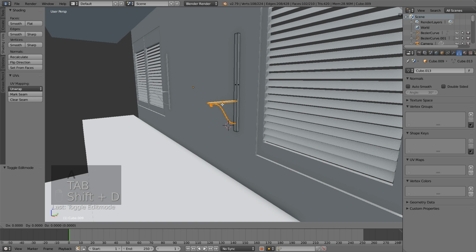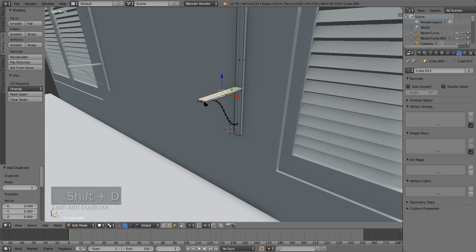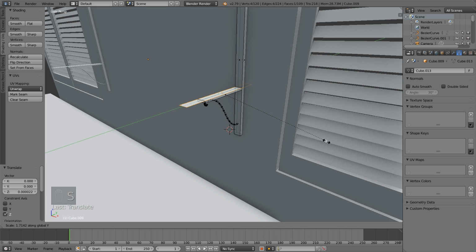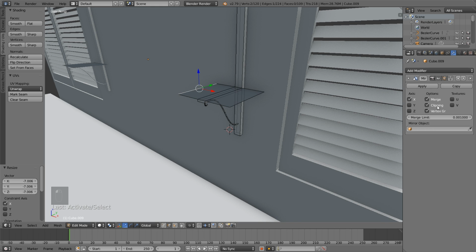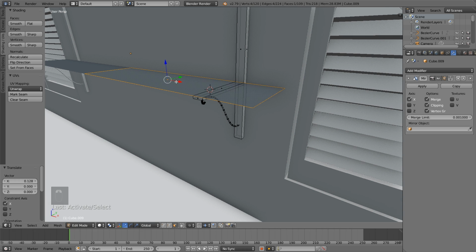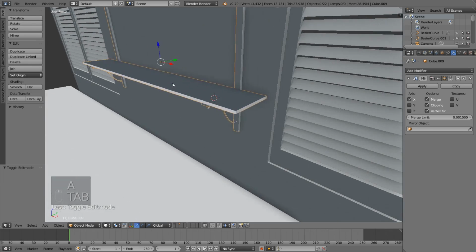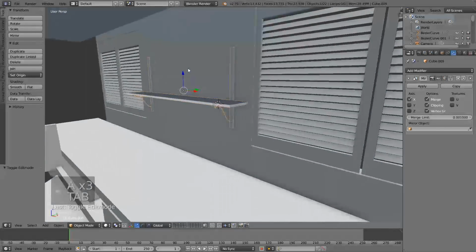So I can go ahead and duplicate it now, move it up to the second shelf. Before I do that, actually, let's go ahead and add the shelf to it, so I can duplicate both of them at the same time. I'm just going to duplicate that top face, scale along the X axis a bit, grab that edge, make sure clipping is on so we can just connect it in the center, pull this out a bit like so, and grab that face and extrude it upwards. A decent amount of thickness, something like a semi-sturdy shelf is all we need.